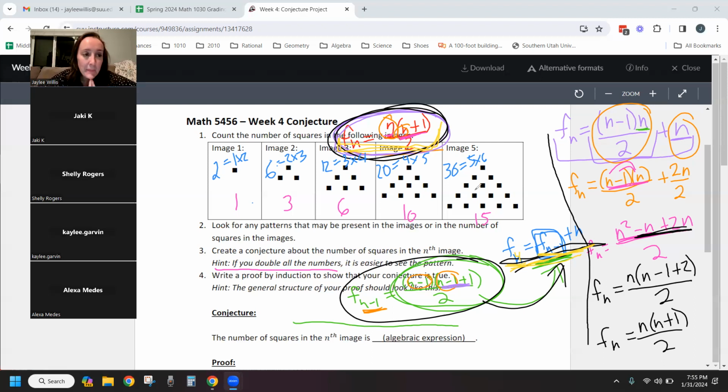Shelley, go ahead. I just have a question. In the blue, what you have written, I can't tell what it says. I think I'm getting confused on what we were supposed to start with versus where we're going, because I don't know what we have written in the blue. Are you talking about the blue in the boxes with the images? No, down below it where you were writing, I think it was the recursive formula. It looks like it's a -1 and I thought we were doing +1 divided by 2 at the recursive. So I think I got lost at that point somewhere. Okay, I will put it in the chat really quick. Thank you.